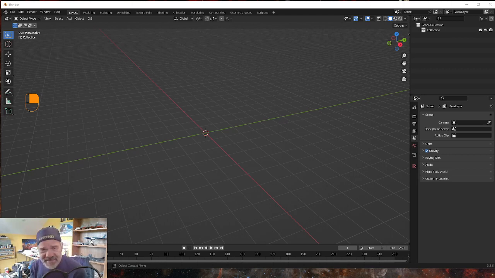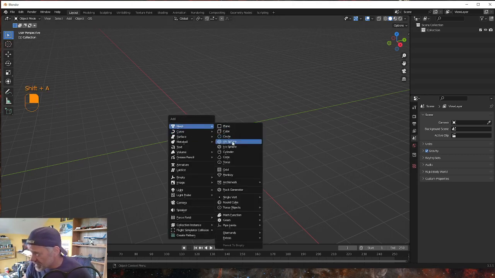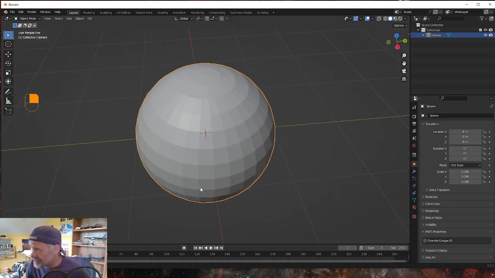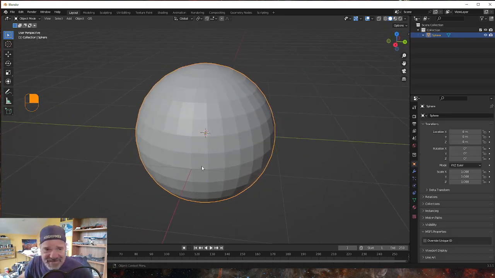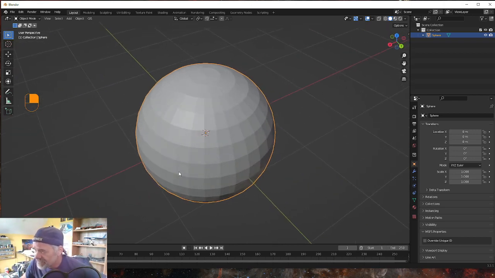Hey, let's look, an object that we use a lot are spheres. And obviously, in Blender, you can Shift A, mesh, and you can do UV sphere. Obviously, that's the easiest way to make a sphere, right? There's also the icosphere, which is more like a soccer ball than it is a sphere. We use those if you're making orbs for light bulbs and things like that.